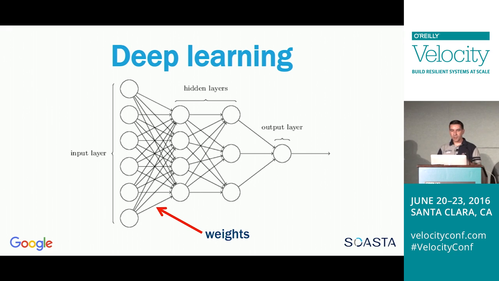And so when we threw all of the inputs in and we had our outputs, which are bounce and conversion, we ended up with a 99.6% accuracy on our guesses for the trained neural net. So based on the inputs we give it from the RUM data, we could, with 99.6% accuracy, predict if it was going to bounce or not. The conversion rates were a little lower on the accuracy. I think we hit like 91%, give or take. And we were all really, really excited. And then we went back to the machine learning team and said, okay, so now tell us why. What of the inputs mattered? Let's see what happened with the neural nets.